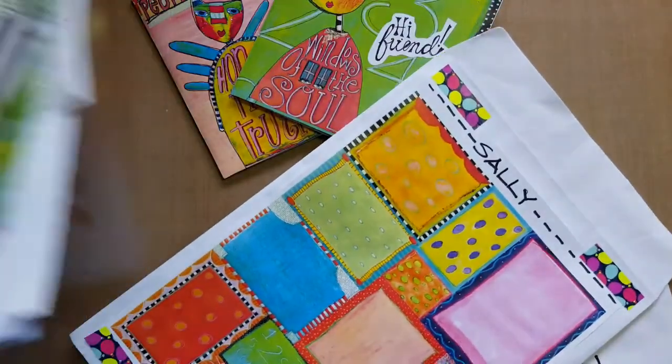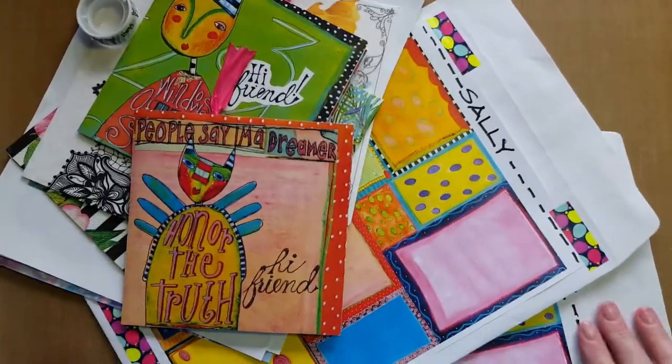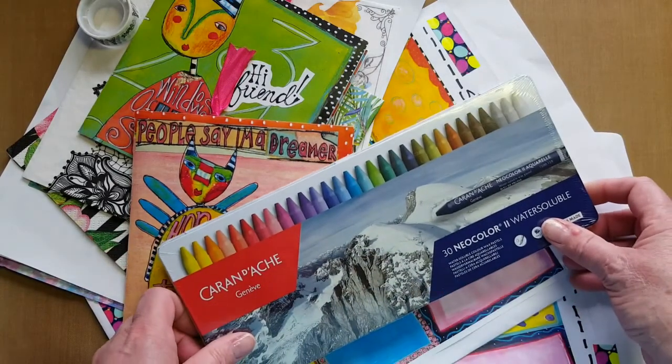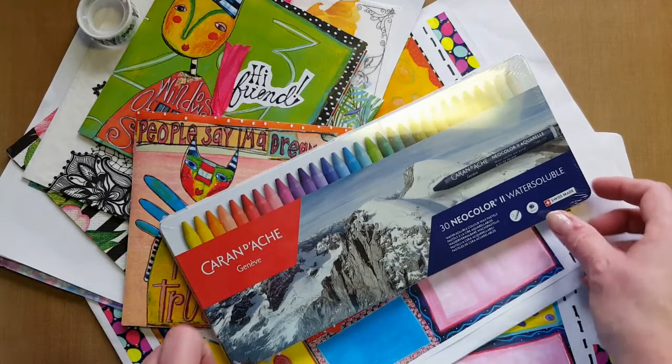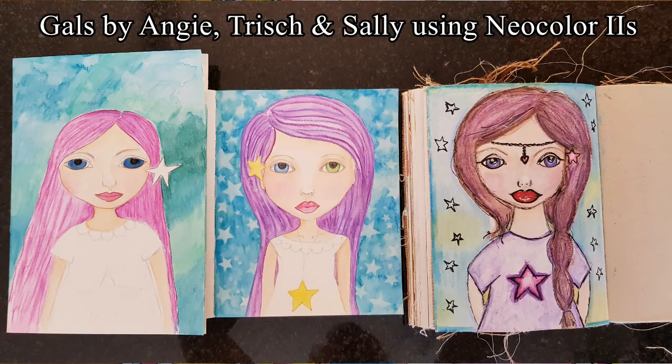I popped them in their envelopes and, as I said, a whole bunch of printables, napkins, washi tape — you name it. And finally, because Sally has been just such a wonderful admin on Facebook while I was in Holland, I bought myself a set of Neocolors and of course posted them on Facebook, and Sally said she wanted some too. So I thought this is a gift I can give her to say thank you for doing so much as an admin on the Facebook group. Yesterday when Sally got the Caran d'Ache Neocolor 2 set, I thought she was just going to nearly wet herself — she was so excited! And so we spent the day playing with these wonderful crayons and had an awesome play date.